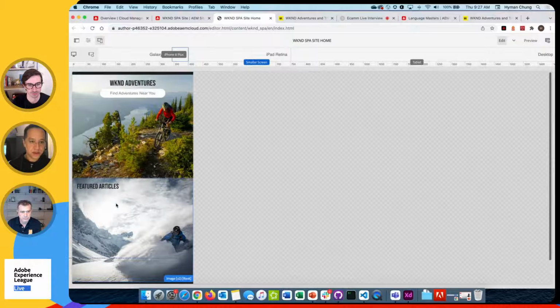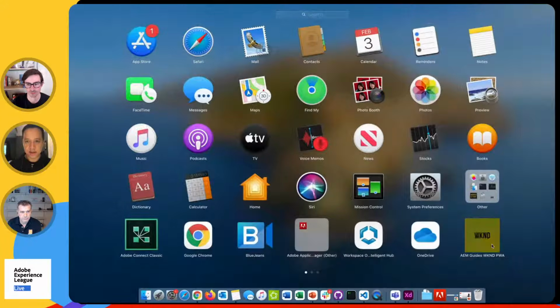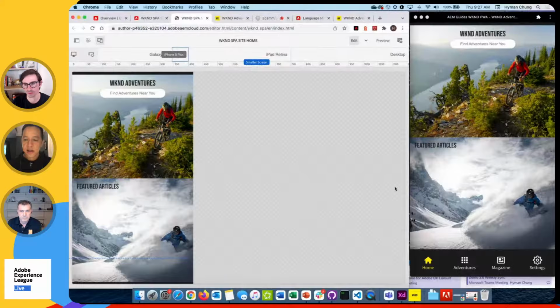So this new single page app is deployed remotely. So I'm going to bring up this app here so I can show you how it works. So this is now a remote front end that leverages the headless capabilities to load the content from AEM.